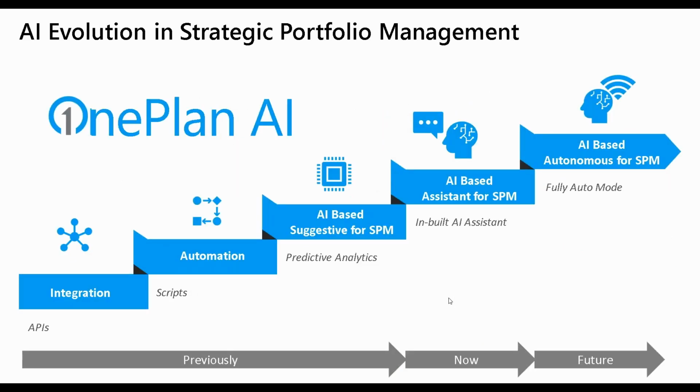And one more mention on OnePlan AI and Sophia GPT. We're just starting, so we're focusing on this a lot, and expect to have a lot more features. What we want to do is take full advantage of what's currently available in the market and make it part of the OnePlan SPM platform. So, look for that as an added benefit, because you don't have to do that on your own for portfolio management. It will be integrated within the OnePlan platform. It is an area of investment for us, and as you've seen through our launch of Sophia GPT, this will continue.